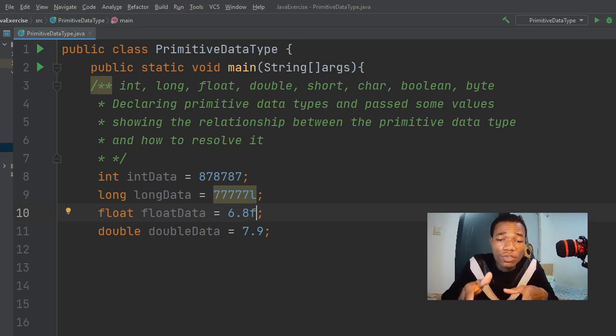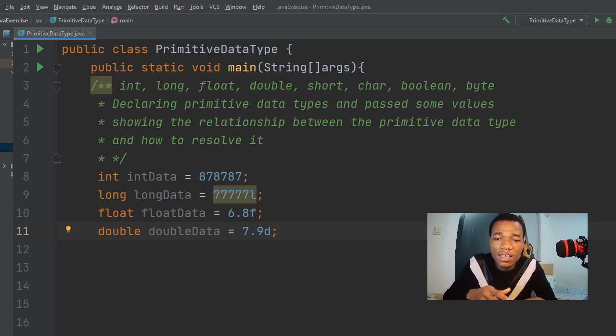So now the compiler knows that this belongs to the float data type, and this belongs to the double data type. Which is very good. But for the double, you can also use D. Since you have some set of data that you want to pass as the double data type, and you have some set of float values, you also pass D to identify it. In some cases it's good to do it, but in most cases people don't do it. But it's also good to understand the syntax of the Java programming language.